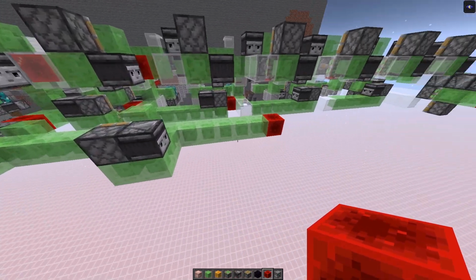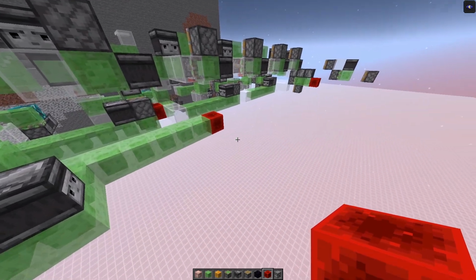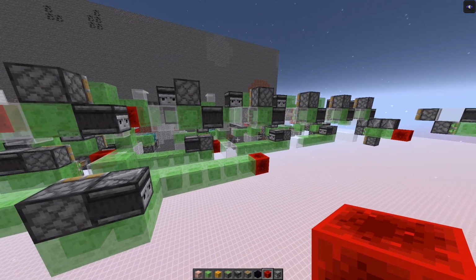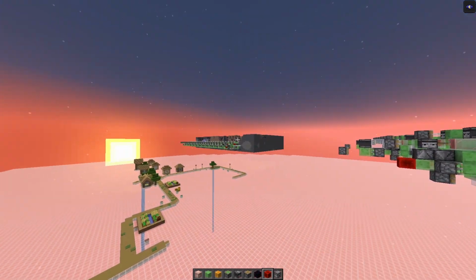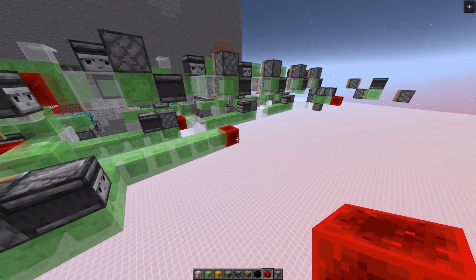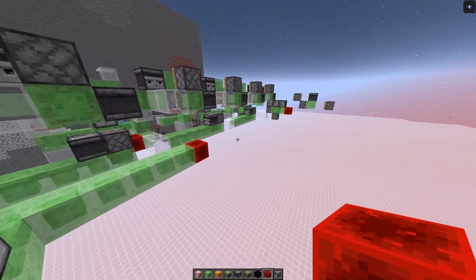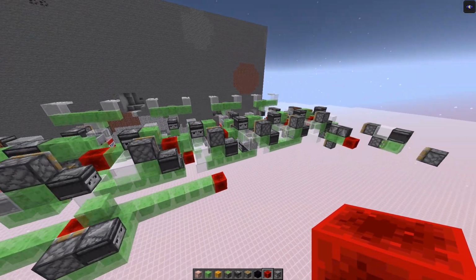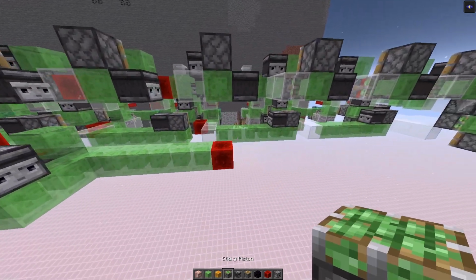Now we're going to repeat the same process that we just did a few times, depending on how long your tunnel bore is, because some of you will have made a very long tunnel bore, and if you did, you have to repeat this process quite a few times. I just have to repeat it twice because this is a shorter tunnel bore. So I'm going to repeat it once more.